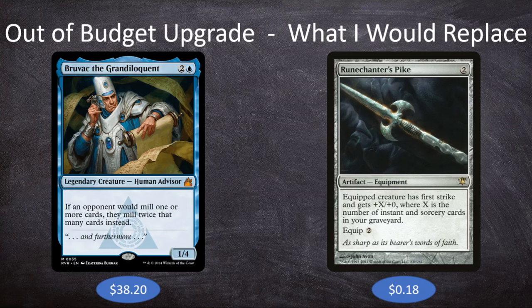And while that's not terrible, getting a 14 power mill creature instead of a 10 power mill creature is a very good improvement. It's not nearly as efficient at milling as Bruvak is, so I would highly recommend Bruvak over Rune-Chanter's Pike if money is no issue for the budget. However, Rune-Chanter's Pike is still not a terrible card either way. That, though, brings us to the end of our deck tech for today.